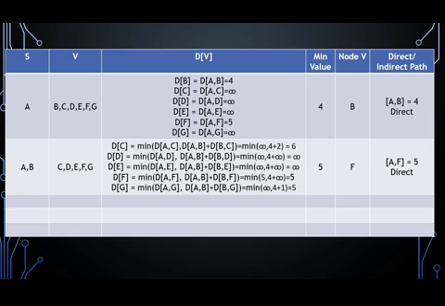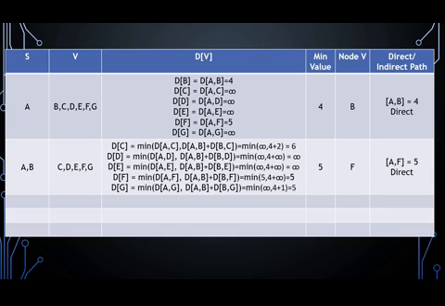Okay. Then coming to D of E, min of value from the previous step, infinity, minimum from the previous step, 4, distance from the new source, BE. BE is also infinity. So value from the previous step is infinity plus minimum from the previous step is 4 and distance from the new source is infinity. So it will be infinity comma 4 plus infinity. So minimum obviously will be infinity only. Coming to D of F.